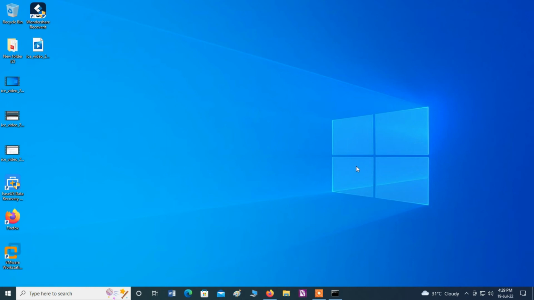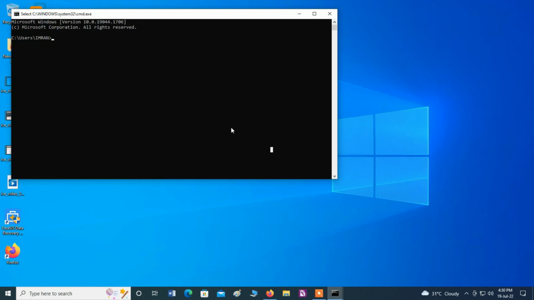Now we can go to the cmd again. Now we can check here whether it's working or not. Write down here java hyphen version. Now you can see it's Java version 18.0.1.1, 2022, and the Java runtime environment, and the Java HotSpot.